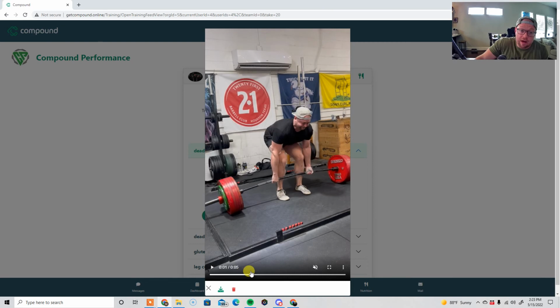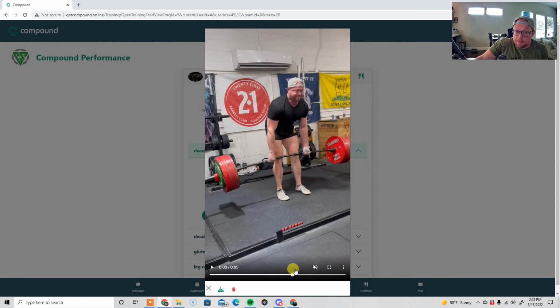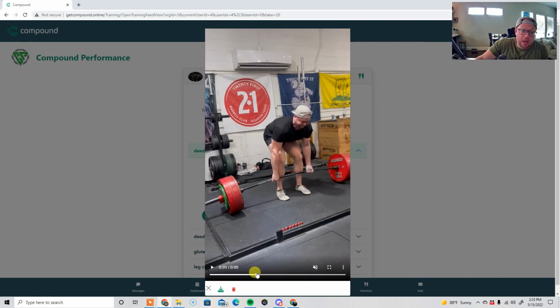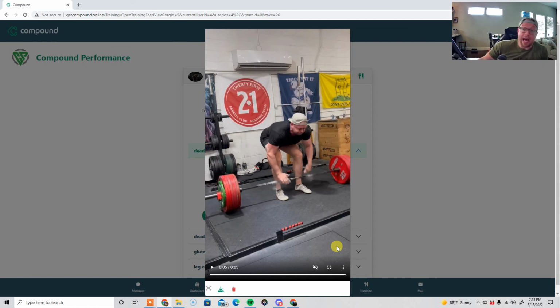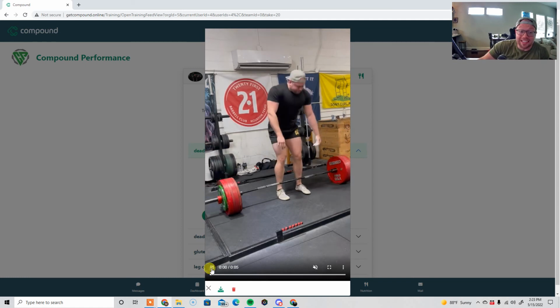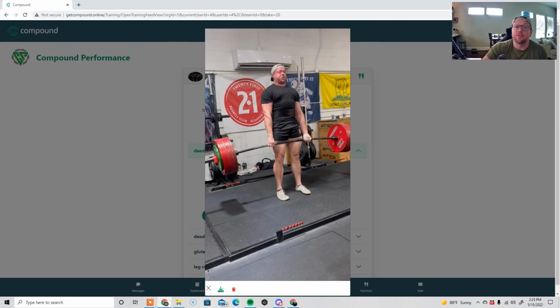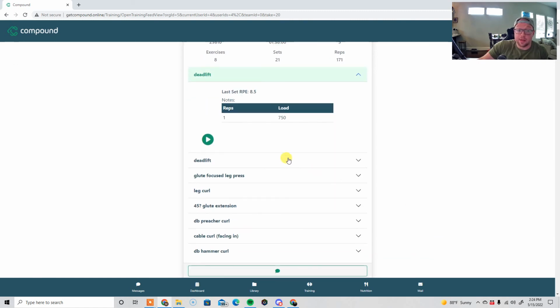But I was very happy with how I pulled slack out of the bar. I got very tight in, had a really good amount of quad drive off the floor, was extremely happy with my position here, maintained that pretty well, and then had a nice strong lockout. Held it, and then got rid of it. I'm very, very happy with how this lift moved. If I didn't tweak my lat moving into this, I probably would have gone up to 771. But now I can go 777 to 782 for my final heavy pull of prep in 2 weeks, before we start to taper.